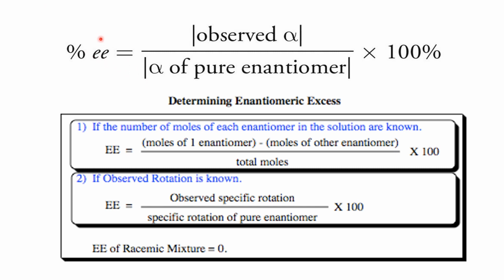See the equation to calculate the percentage of enantiomeric excess. This is the observed optical rotation divided by the optical rotation of the pure sample, times 100. Got it? This is the optical rotation of the observed sample. For the pure sample, the optical rotation is 500. If the observed optical rotation is less than 500, that means the sample is not pure. If the observed optical rotation and the optical rotation for the pure sample are the same, it is 100% pure. So take down these equations. You could expect a question: What is enantiomeric excess and how could you calculate enantiomeric excess? Take down.